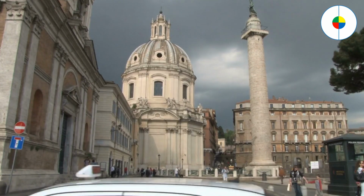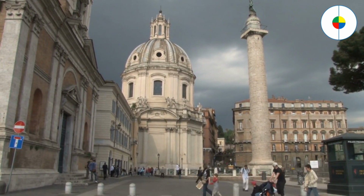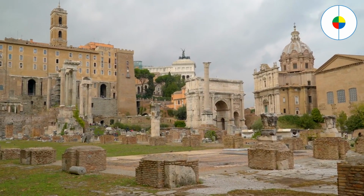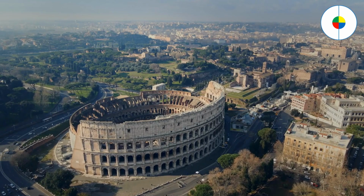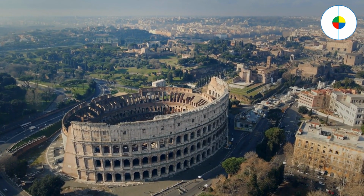The Roman Forum is the historical center of Rome. This is ancient Rome, a complex of government buildings, temples, and marketplaces from 2,000 years ago. Palatine Hill is one of the 7 hills of Rome, and it sits right next to the Roman Forum. There are several archaeological sites here, and you get a nice view over the Roman Forum. From the Colosseum, walk up Via Sacra towards the Arch of Titus to enter the Roman Forum and Palatine Hill.